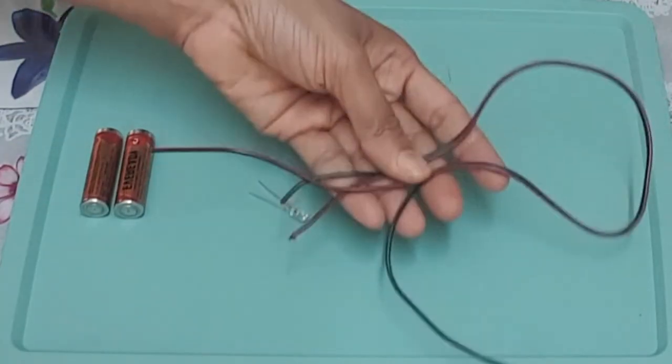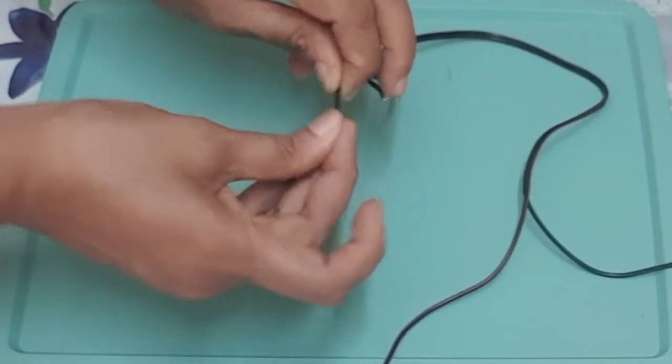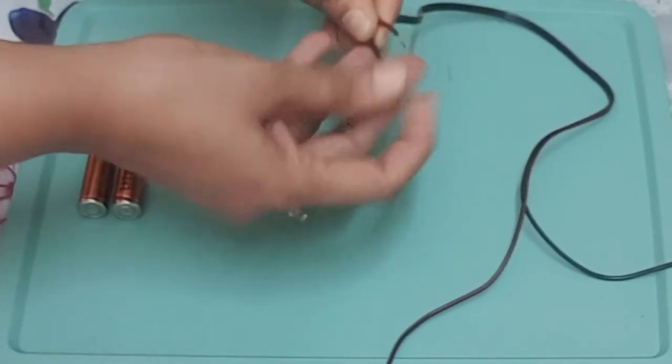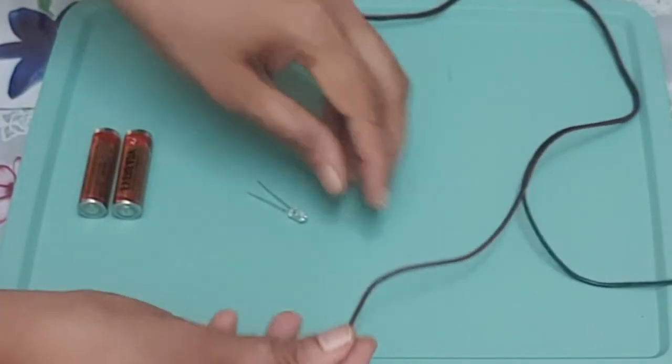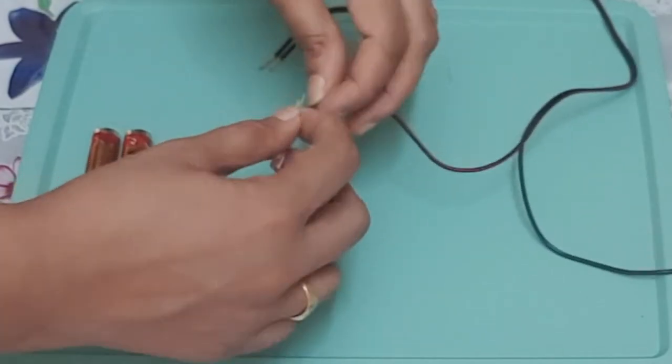Electricity to the bulb in a torch is provided by the electric cell. Remove a little of the plastic covering from each length of the wire at the ends. This will expose the metal wires at the ends of each length.